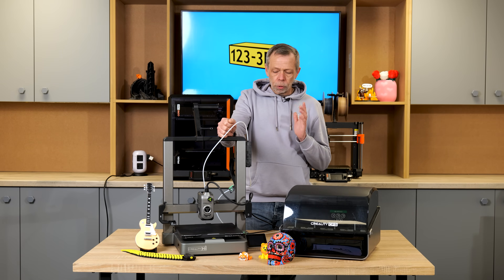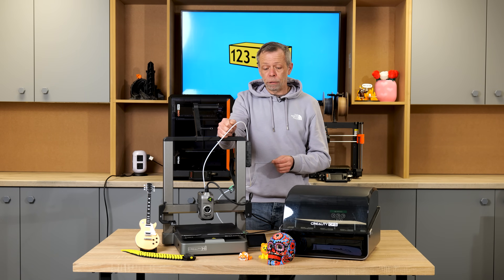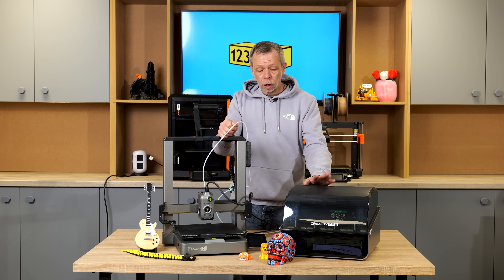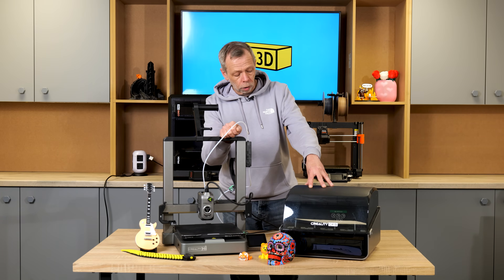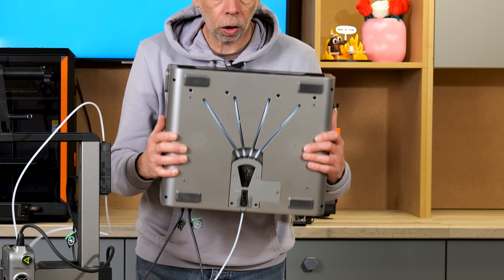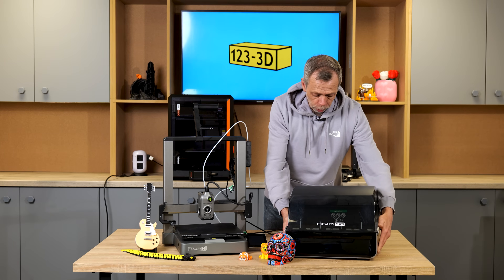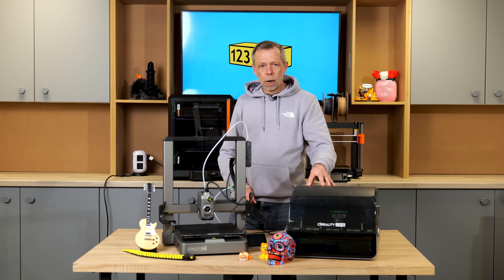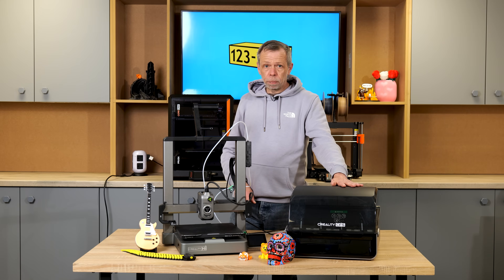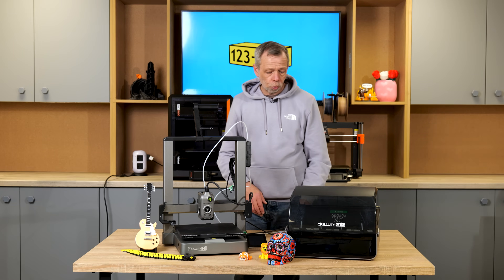Pros and cons for this machine. The pros: it is extremely affordable for the quality that you're actually getting. You're getting a very well thought out CFS unit which is really easy to work on. If you did for any reason get a clog, looking at the bottom of the machine, everything is very accessible so you can remove those dead simply without having to strip the whole thing apart. If any PTFE tubes wear out — which they do — it's easy to replace them because everything is accessible and easy to get to.